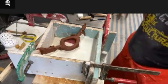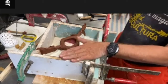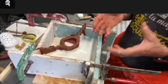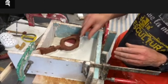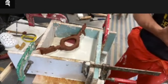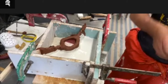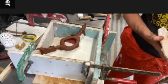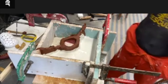All the way up. You could obviously pour it up to here. I just don't want my mold to be too heavy. Basically, all you need is a mold about this thick. Plaster is quite a stable material, yeah? This is only this thick. I don't want my molds to be too heavy.